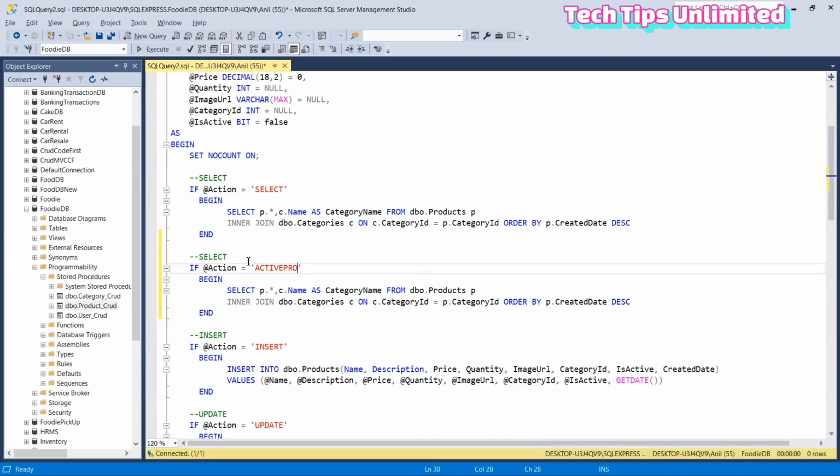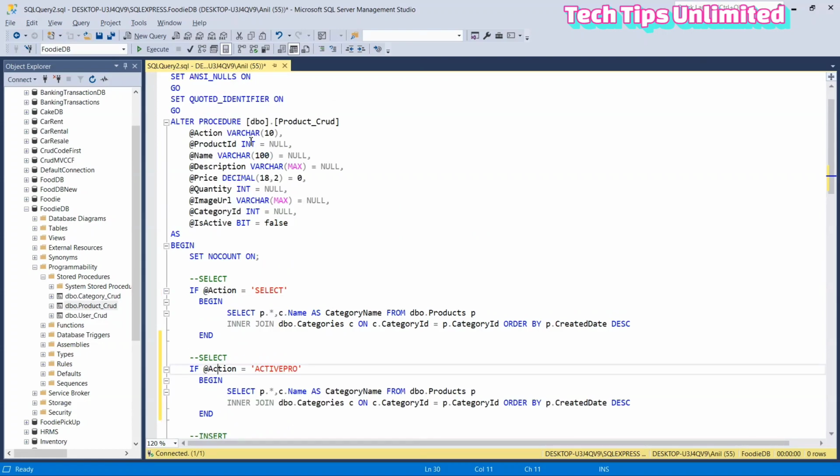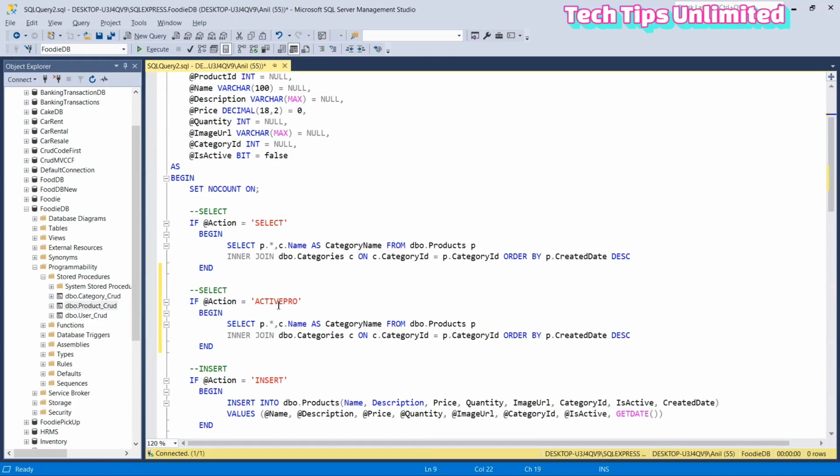active product. Actually, we need to first check the data type of action here. Action is varchar 10. Okay, let's make it 20. Now here we need to take the action, active product. Here we need to change something.